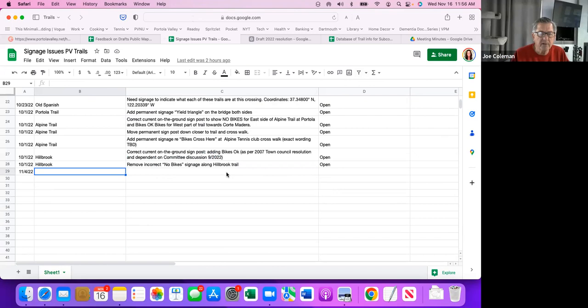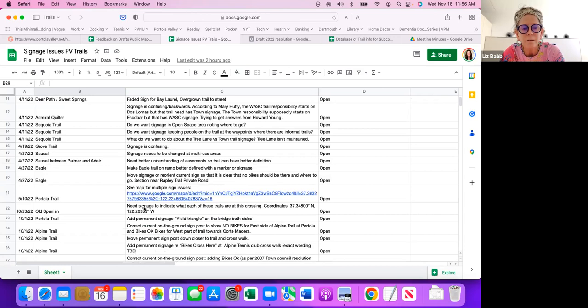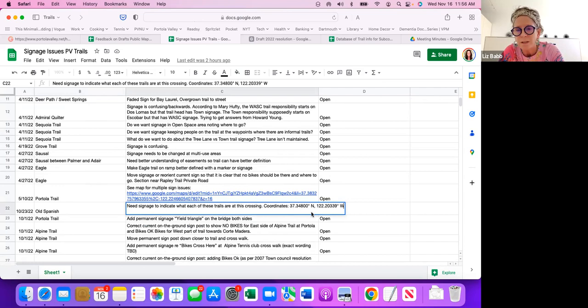Okay, good. And one thing that I was telling Joe is if you take a picture of where you think a sign should be, or where there's a sign issue, you can get the coordinates. If you use an iPhone, you can get the coordinates of that and put that in your email. I can tell people how to do that if they don't know. Then Joe can put the coordinates in here, like right here, I did that. When we decide, it could easily be pulled up, like, oh yeah, that's where it's needed, or that's where that sign is faded. Right. Okay, great. Well done, Liz, collecting all that information. I know there's quite a few of them when you start counting them.